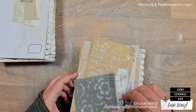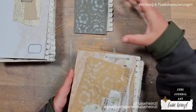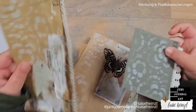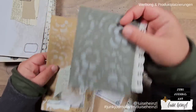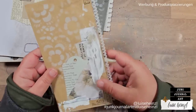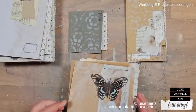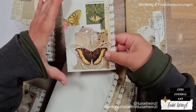Then we could go through this and take out all of those really small pages. I'm talking about the pages that are small in the width and in the height. Meaning this is a different page than this. This is just slim, but it's high. But this is short and slim. So we can do that in the same step, I guess, so then you can perhaps understand better what I mean. So let me put this really tiny thing here and the slim page here, and we are going to do that with the others as well. So this, for example, is short and slim.